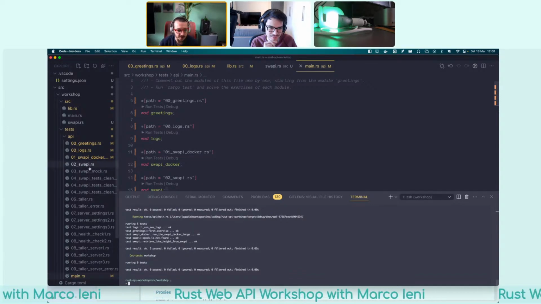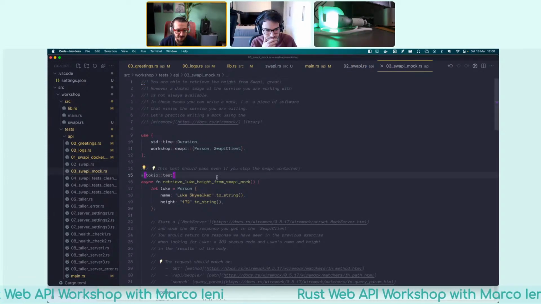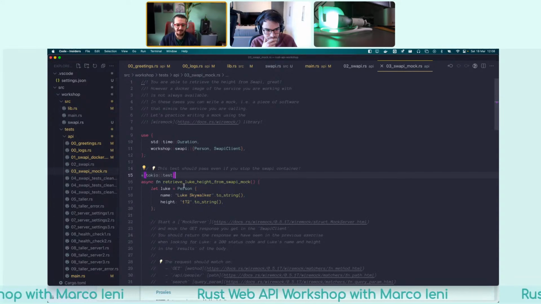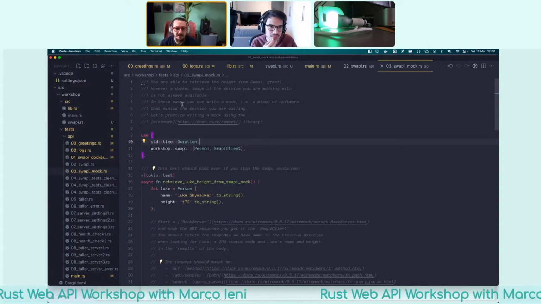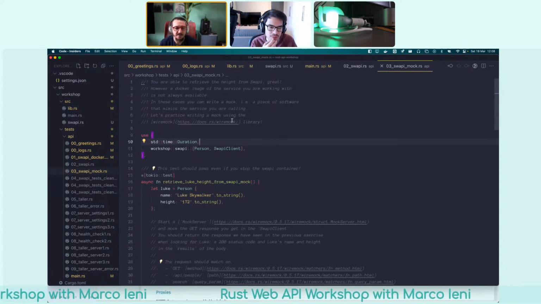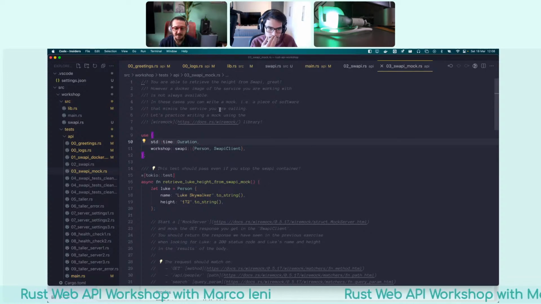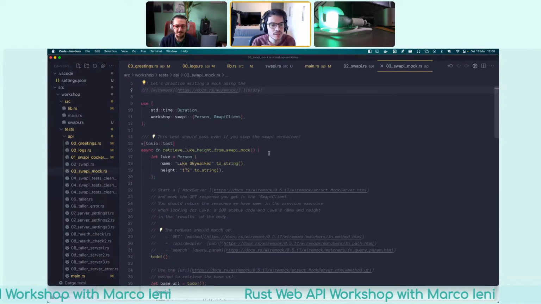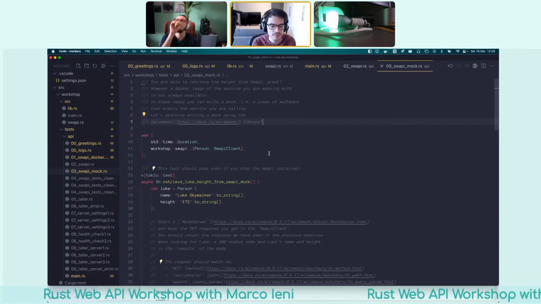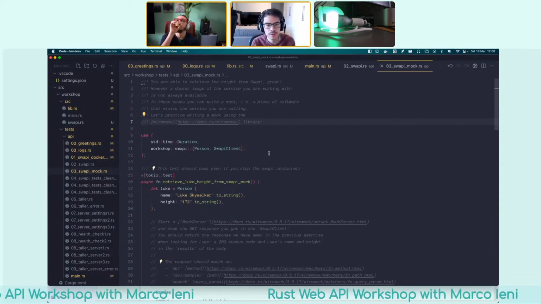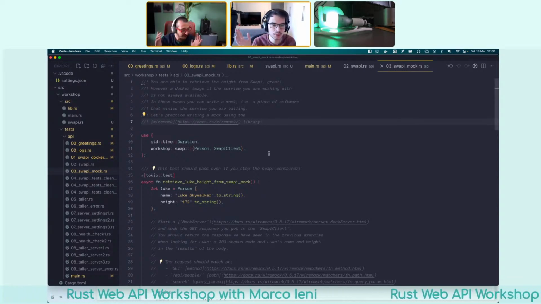Fantastic. So let's go on to the third one. Swappy mark. Okay. We are able to retrieve the height from Swappy, great. However, the image of the server you're working with is not always available. You don't always have a Docker image of the API you have to work with.